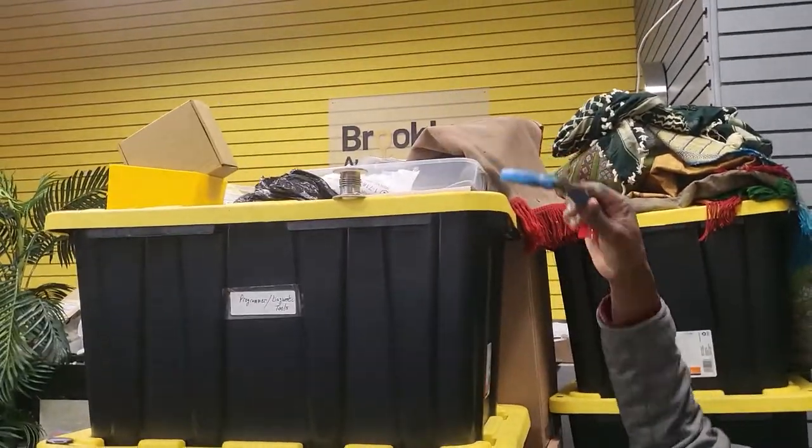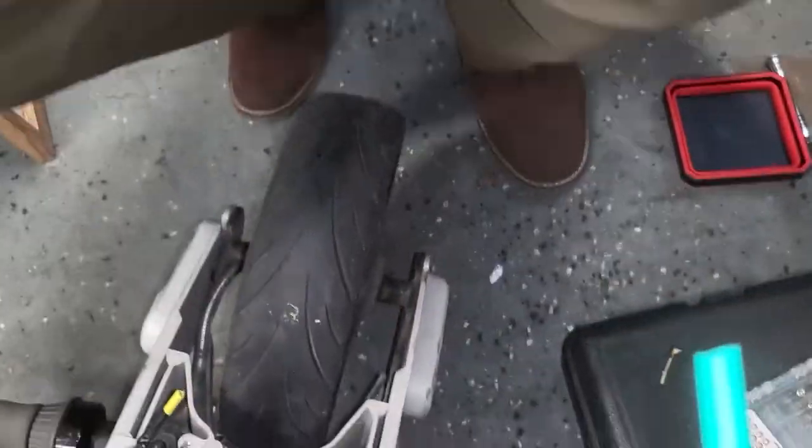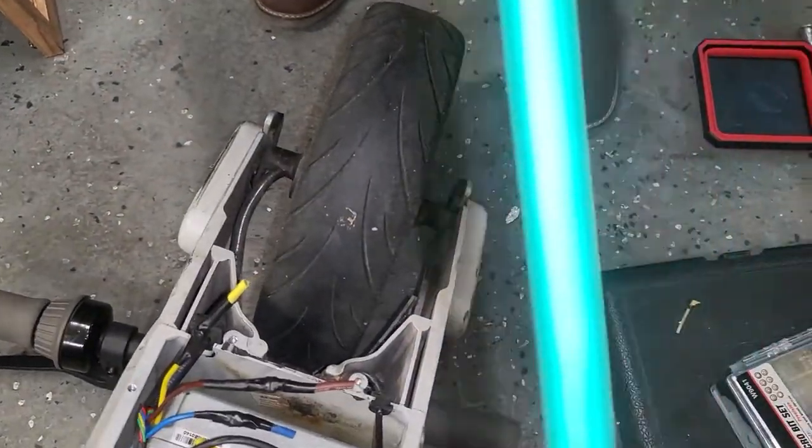Also you need something. I'm going to bring it. You need this solder. This is also something you need to cut.